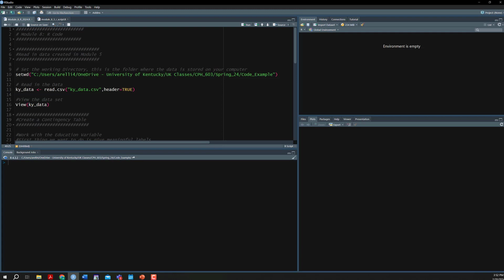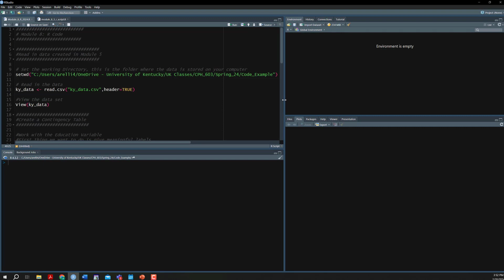All right, so here in RStudio, I have the Module 8 R code open. I also have the script that you're going to fill in for the assignment, but as usual, we'll talk about that one after I go through the full script for this example. So just like for the other examples we looked at, we're going to read in our data set. Here I'm going to read in the full Kentucky data set. Depending on your topic variable, you're going to want to read in the data that has been subsetted for your state. And then again, depending on your topic variable, it may be further subsetted to only include women or only include men.